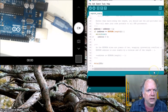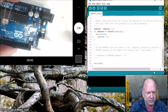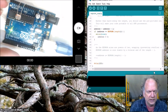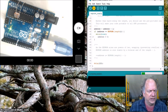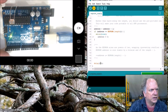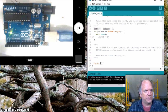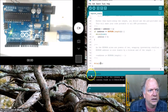So keep in mind, as soon as I plug this guy in, it's probably going to overwrite at least the first piece of data because it's going to start running the old program. So we're going to get this thing loaded as quickly as we can. So we're going to lose that first data set anyway. But that's probably okay because it was inside. I didn't set it outside. I'm sure it took me some time to do that, and it also took me a while to get it disabled.